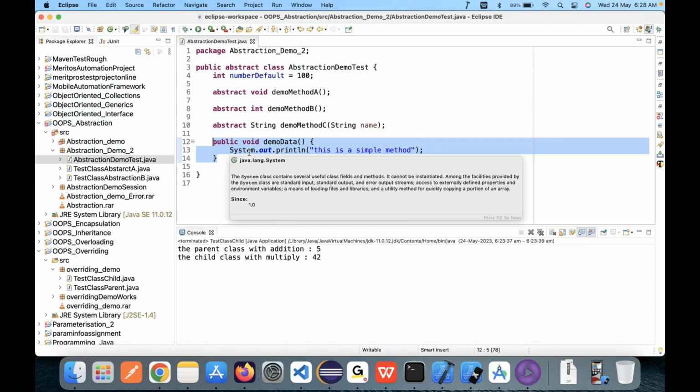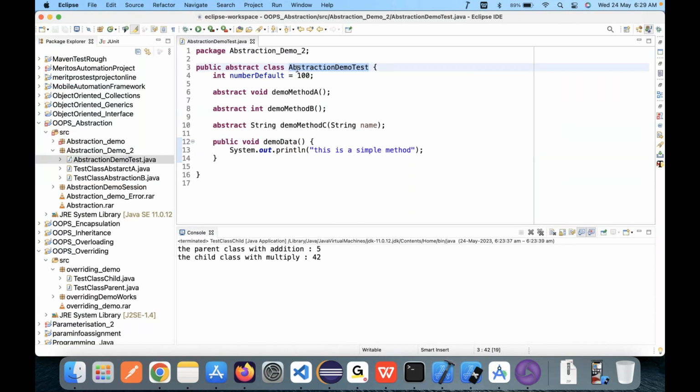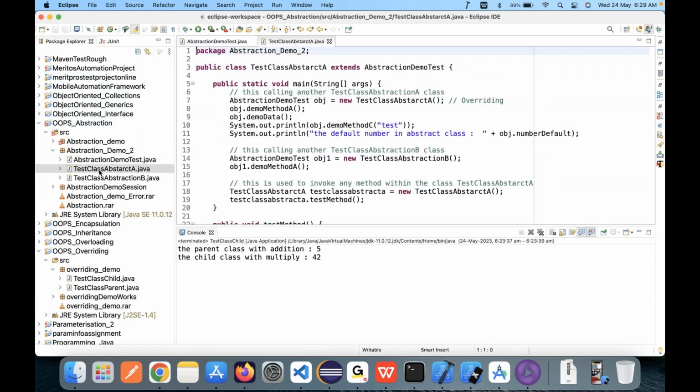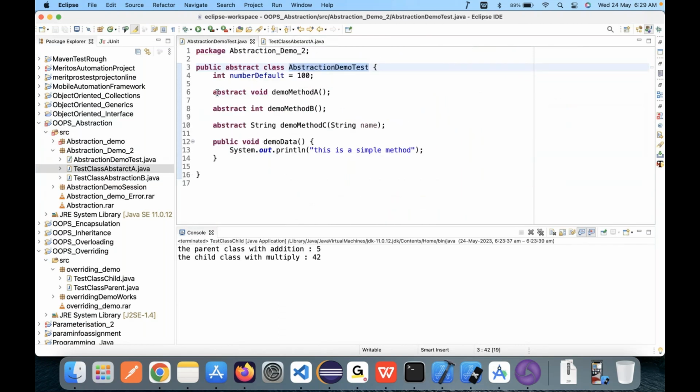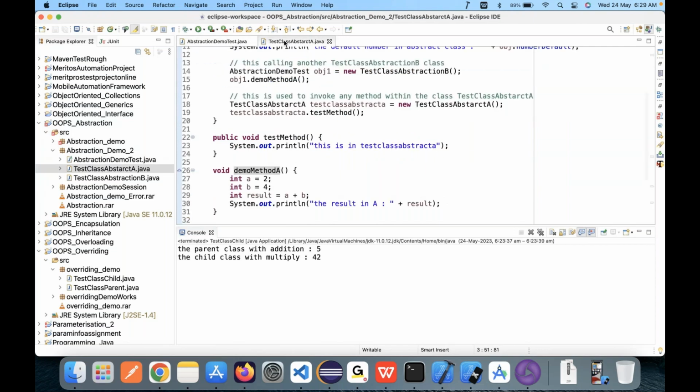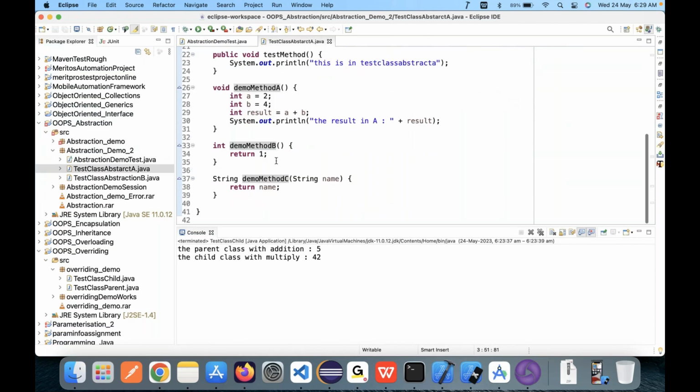Now how to use this abstract class inside a normal class? You go to the normal class, extends the abstract class. And what happens suddenly over here is whatever methods are available over here, the unimplemented methods, I mean only the unimplemented methods, all these things should be made available over here. Whether you use it or not, that is a different criteria. It needs to be made available over here. Simple as it is. If it is not available over here, then it will throw you an error.